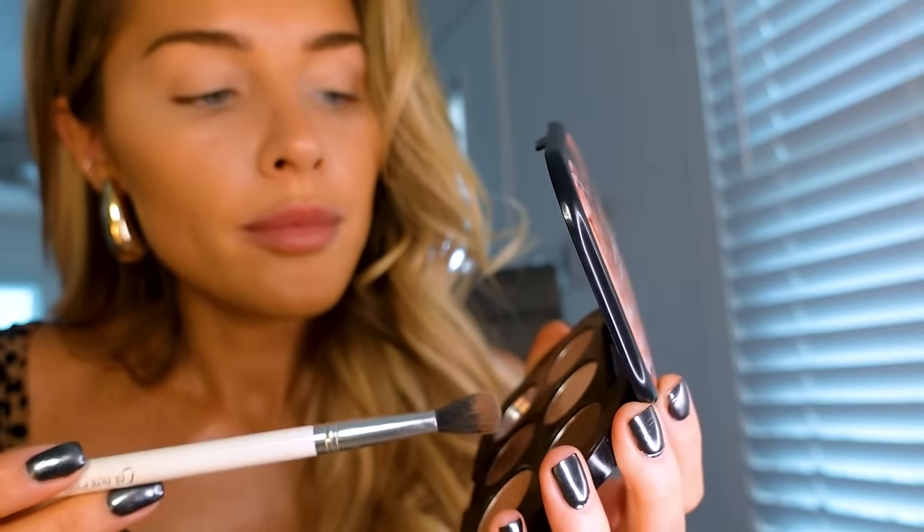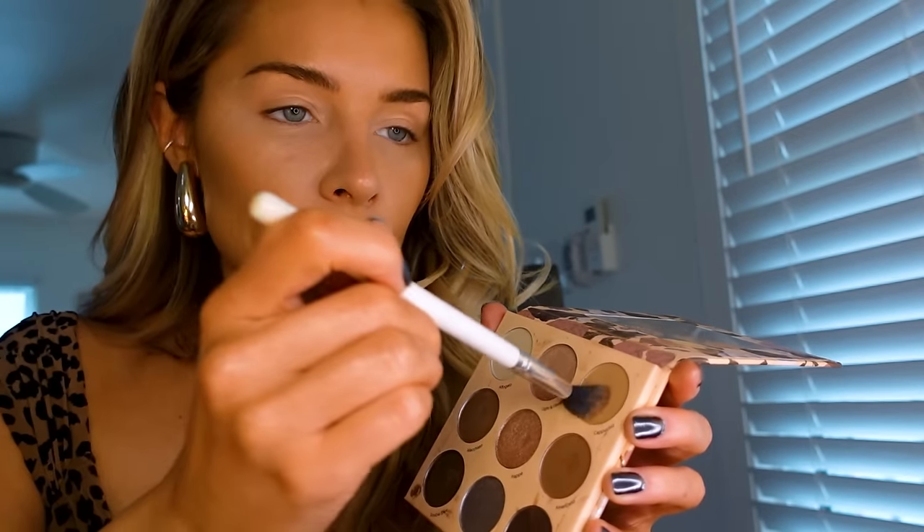I might be using three different palettes — I'm gonna try to keep it under one. To me the mob wife makeup look is just 90s glam which is my favorite. So I wanna stick with a lot of mattes. I'm gonna mix the colors of MAC Embedded and Burgundy palette — I'm gonna mix this color because it's like a light pinkier toned natural color, and this one's more gold. I don't want it to be too pink and I don't want it to be too gold, so I feel like that would be a nice in-betweener. I'm going to start by buffing this out very lightly.